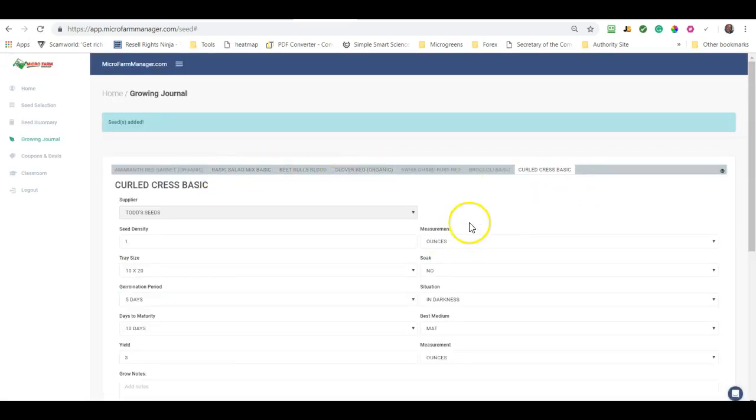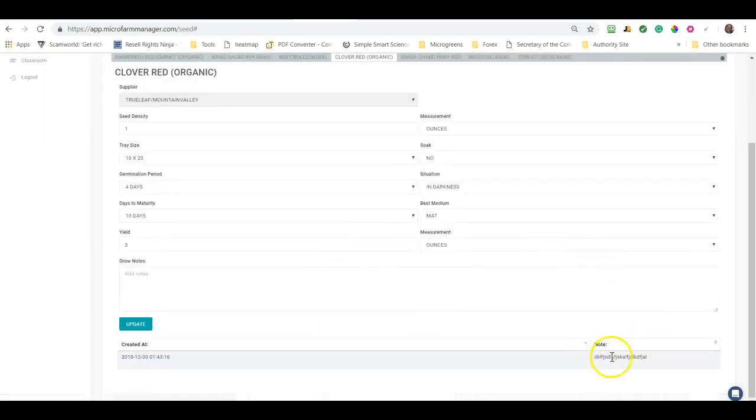Eventually, like I said, this is a work in progress, so eventually I will have it fixed, so when I click on that, it will go right back to the one that I was updating, and you'll see my notes listed there. There are some layout issues, there are some navigation things that are not as smooth as they should be, but please bear with me and understand that this is a work in progress, and we will get there.